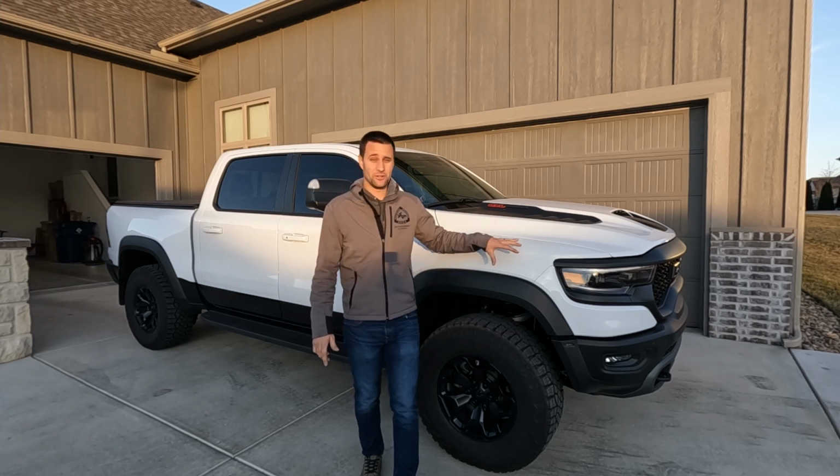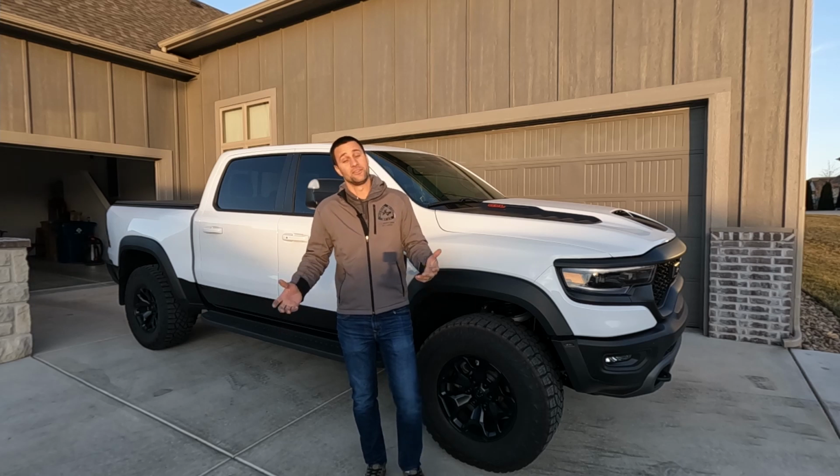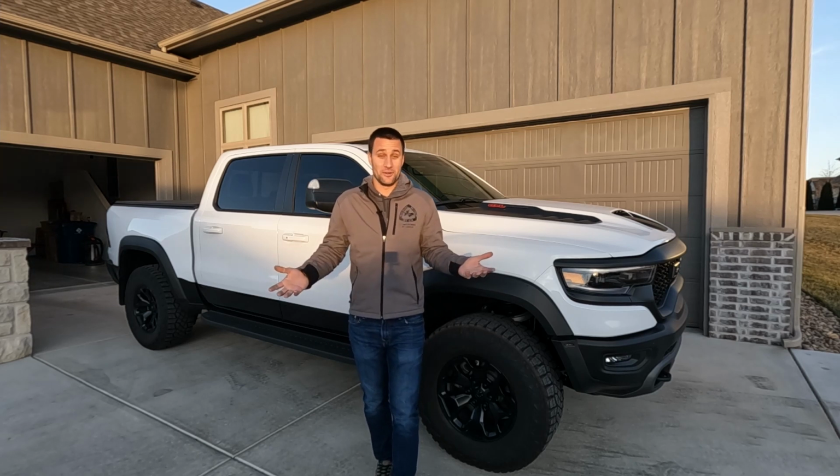But I've been driving the truck for a couple of days now and it seems happy. It seems healthy. I don't have any misfires. My coolant level is staying nice and even in the coolant reservoir. So I think that was our issue.